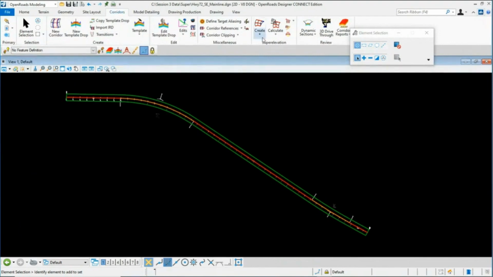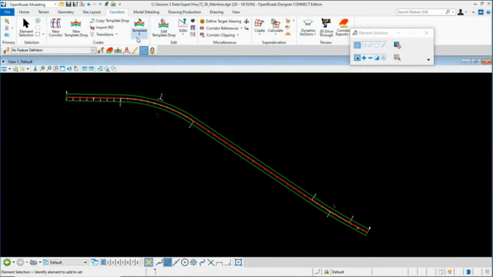So what I'm going to do here is we have a couple tools for creating the lanes. You can create the lanes manually, and generally the lanes are created with just horizontal offsets. But what I'm going to do is streamline the process a little bit. I'm going to create the super elevations by utilizing a road template.